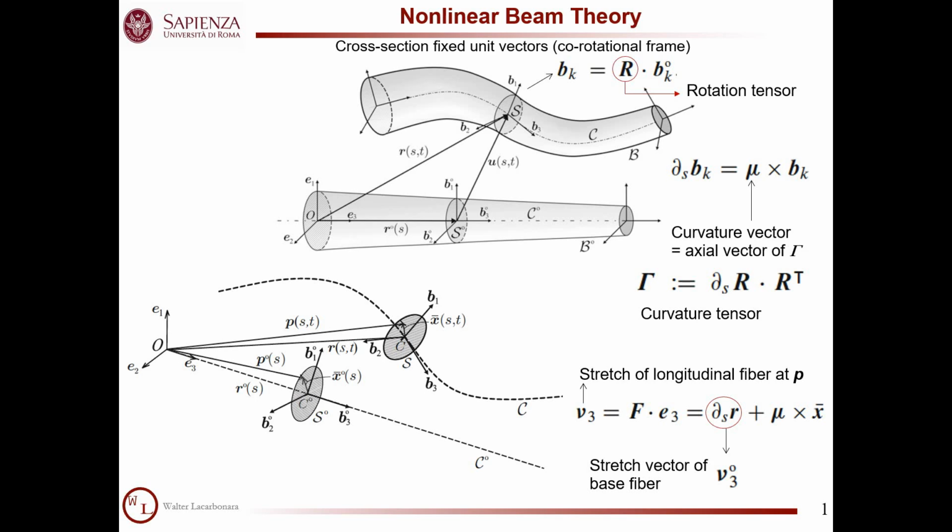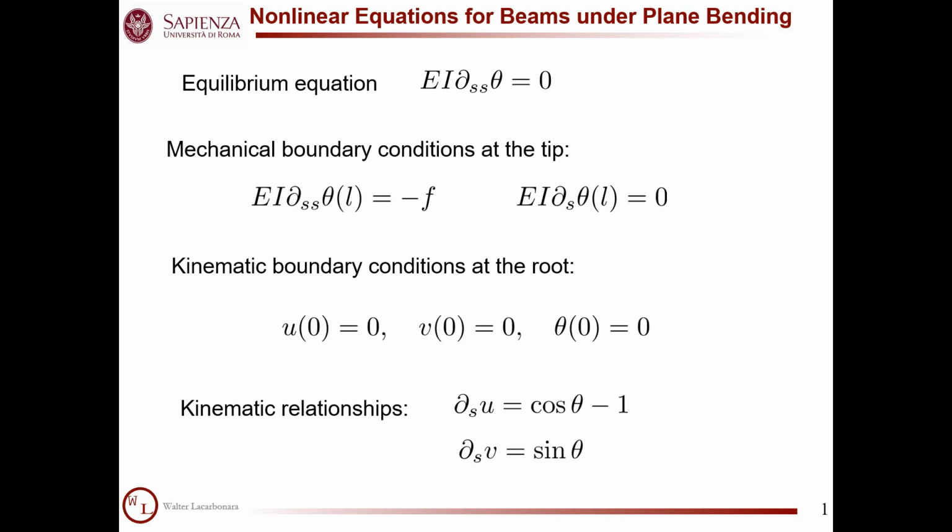Federico, if you move to the next slide, you have the summary of the beam problem, which represents a wing under a follower tangential load, where the equilibrium equation is simply given by this second order differential equation in theta, which is the flexural rotation as shown in the slide. The boundary conditions state that the shear force plus the applied tangential force have to be 0 for the balance, and the moment at the tip has to be 0, which is the second boundary condition. Then the kinematics are governed by two differential equations: the gradient of the longitudinal displacement u equals cosine theta minus 1, and the gradient of the vertical displacement v equals sine theta.